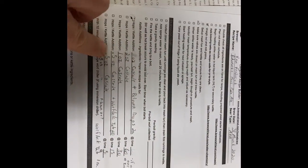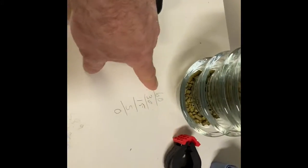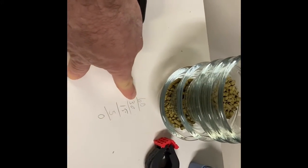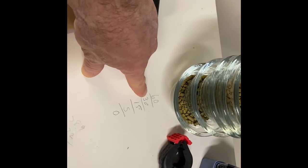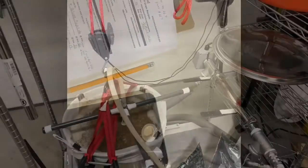I had some extra hops left over, so I'm gonna add them at the flame out, and it will give a lot more flavor. The first is bittering, and then it adds more flavor as it goes down. And then this is the most flavor at flame out. So that's how you do it.